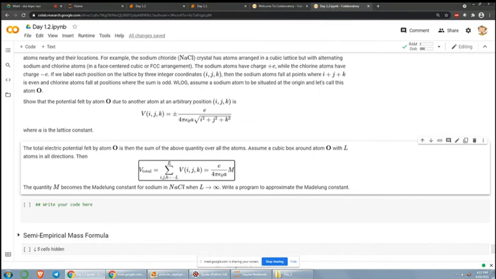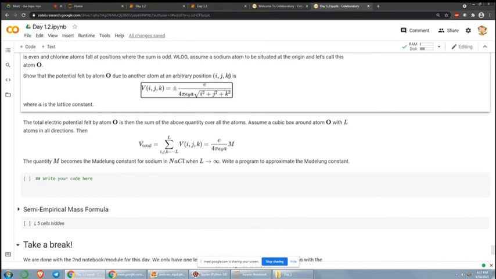Okay? One thing that you'll have to be careful lang is if you perform a loop, dili dapat appeal ang origin 000 because you're going to get division by 0. Pero it shouldn't be included anyway since at 0, that's atom O. So we want the potential felt by atom O. So dili na to i-appeal si atom O. Okay? So you will be able to write the potential into something like this, and then M is going to be the Madelung constant. How to know if it has converged? Okay, refer back to this, where is it?